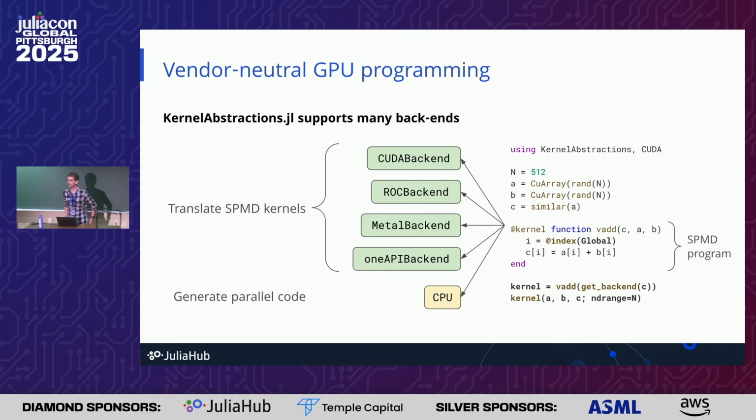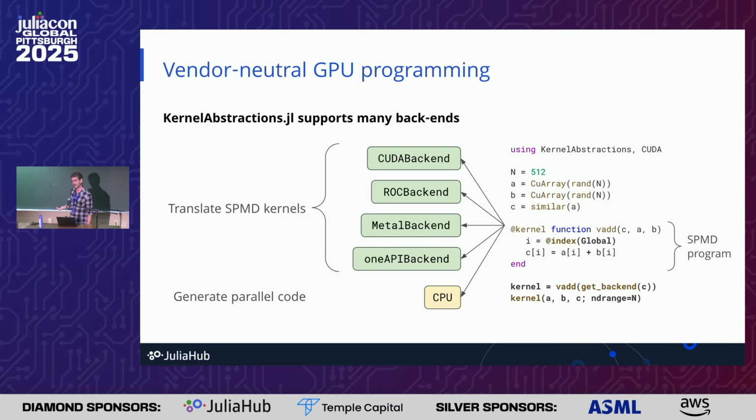And that's fairly straightforward because all GPU backends, whether you're using them from Julia or from the vendor-specific languages, use a SPMD abstraction for kernels. SPMD is single program multiple data, as opposed to SIMD or MIMD. It basically means that you write a single piece of code that's going to be executed across a whole bunch of data. And the code differentiates what it executes by using certain intrinsics, like here, the @index intrinsics we define in kernel abstractions to figure out which work item this instantiation of the thread has to work on.